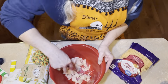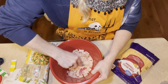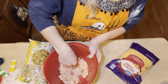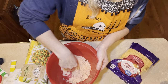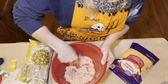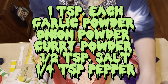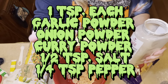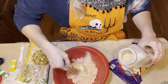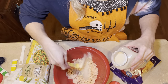But, okay, so you want to just break this chicken up a little bit. And this chicken's done. Everything in here is going to be done. The only thing we're doing is baking that pie crust, and then this warms up obviously while it's baking, but that's it. And my oven is on 425, by the way. Okay. I guess my teaspoon's dirty, so I'm doing a teaspoon. This is half teaspoons, but I'm doing a teaspoon of garlic powder. Teaspoon of onion powder. You can do the extra fine or you can do the granulated.